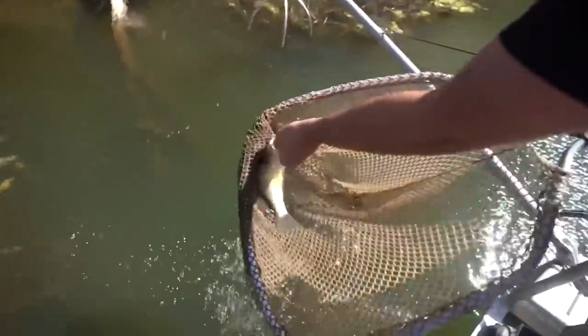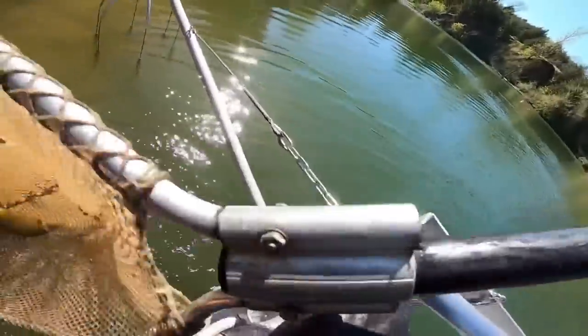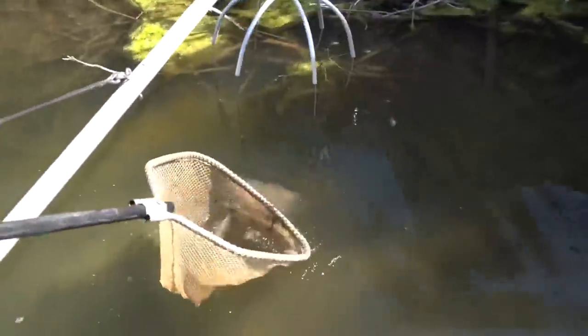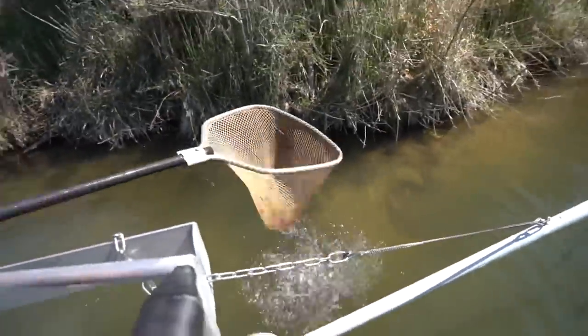Oh, rip to that guy. It's fast. Oh, crappie! We got a crappie. Big bluegill. Yes, sir. Oh, what's that guy doing? Largey or catfish or something? I don't know. Something kind of a little weird. Where's that guy? A little largey, just a baby. Yep. Baby bass. There you go. Goes deep, deep, deep. He's real deep. There you go. You got him, I think. Yep. Where'd you miss him? You missed him.